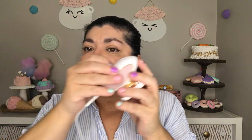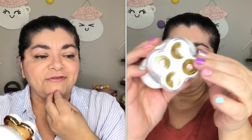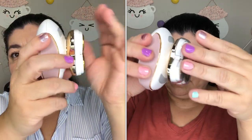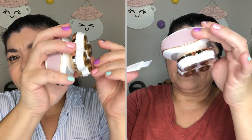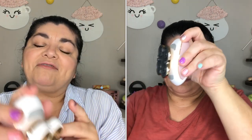Okay. The last one is this one right here, and you know, this is actually my favorite. It completely gets rid of my leg hair. I tried it on my son in the last video that I showed you, and it actually did get rid of his beard. But he has such a small little face that it's really hard to get into certain areas or angles because of how big this is. I'm holding it like that, although I have small hands, but I feel like this is really big.